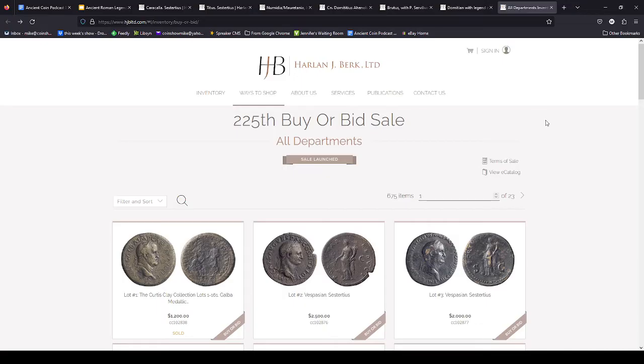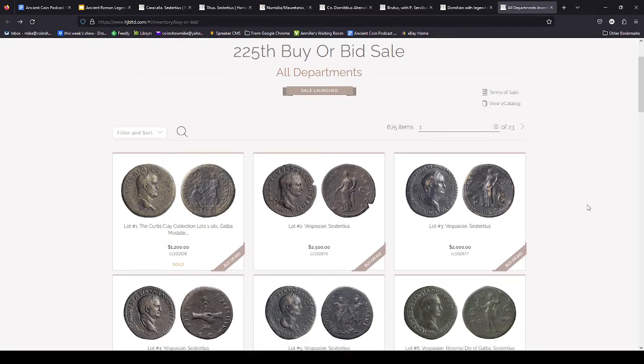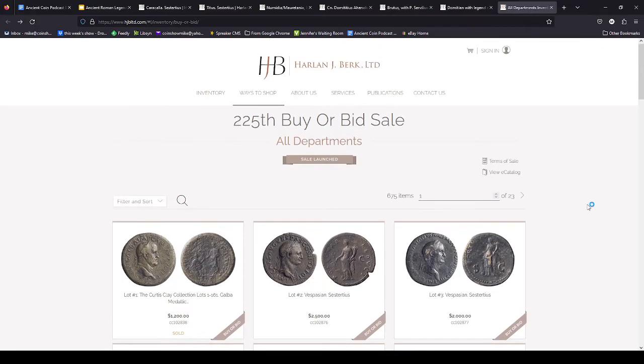And so I think it's a nice trade-off for clients to be able to buy what they want. Also it's first come, first serve. So you're able to buy a coin before that billionaire or millionaire who's going to outbid you in a sale can buy it. So there are advantages. Some people get upset because things are sold out quickly, but that's just the name of the game. We don't cater to anybody, and so it really is a first come, first serve basis. I also find that's an advantage for a lot of people. So the first coin I want to talk about is lot 142.